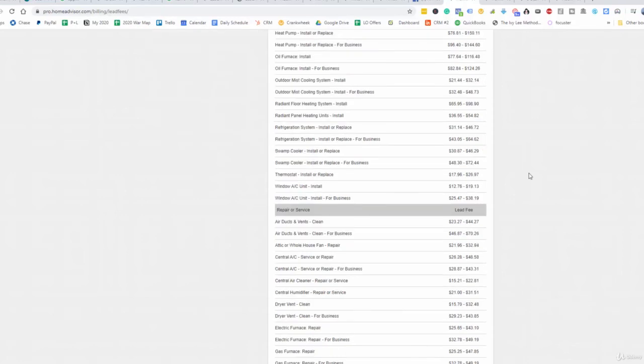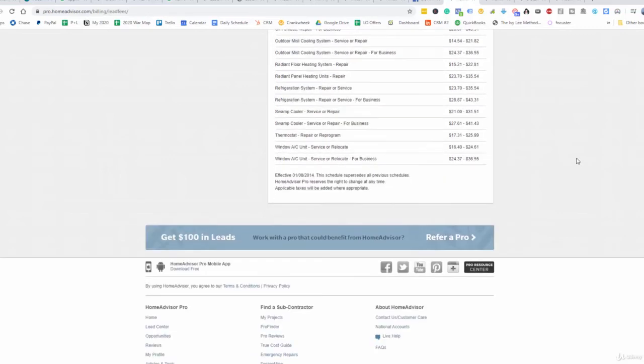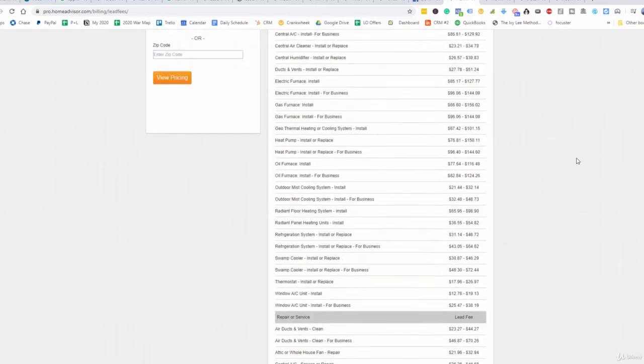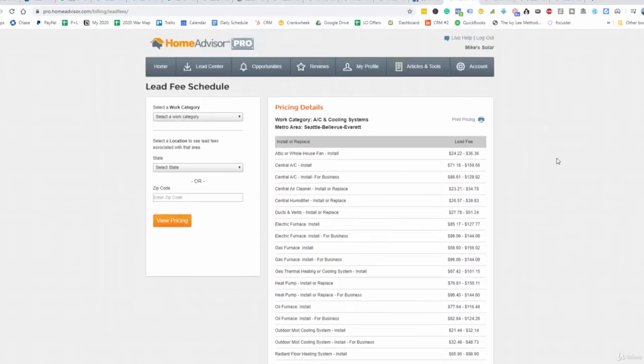And I can't stress enough the fact that these businesses are getting sold leads that are sold to multiple businesses, right? And we want to be able to come in here and provide these businesses with exclusive leads. So you can come in here and play around and look at the different niches that you want to target, maybe 1 or 2 niches up front, and look at how much a lead is being sold to that business for, right? And let them know that, listen, hey, yeah, you're getting leads from HomeAdvisor, and I'm sure that they're not happy, right? Because the lead is being sold to multiple businesses.